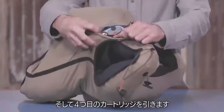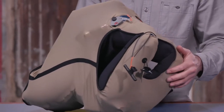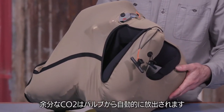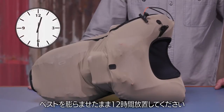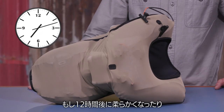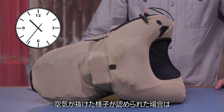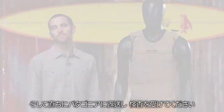Now trigger a 4th canister. The excess CO2 will be released automatically through the dump valve. Let the inflated vest rest for 12 hours. If it shows any sign of softening or deflation after 12 hours, do not use it. Instead, return it to Patagonia for immediate inspection.